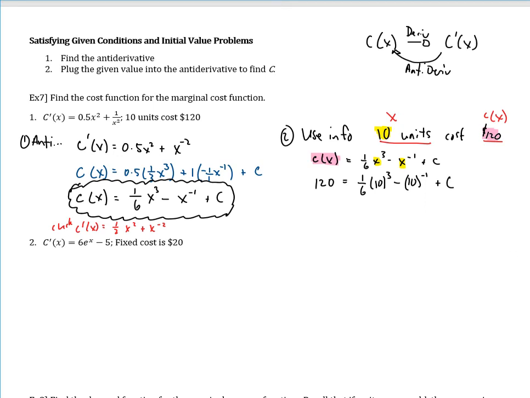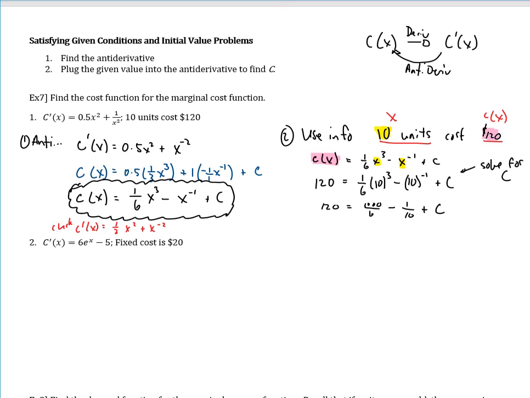Okay, and then now I want to solve for this. Solve for that c. Okay, so if we solve for c, well, this is now just arithmetic. We'll probably need a calculator real quick because of the decimals, but 10 cubed is 1,000, and it'd be divided by 6. 10 to the negative 1 is really minus 1/10, using our rules for what that negative power does. Remember, it just flips it, and then we have plus our constant right here.